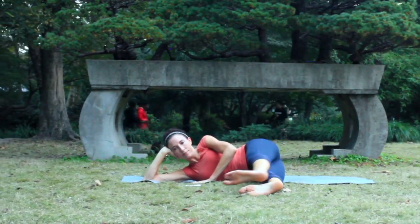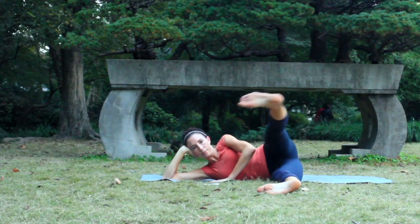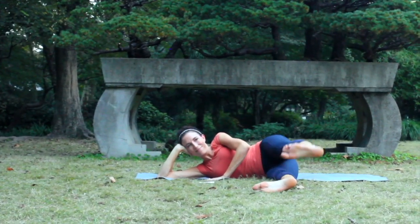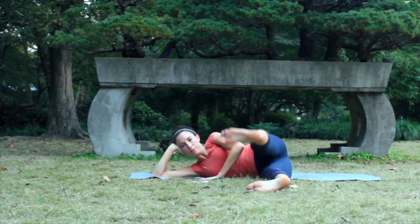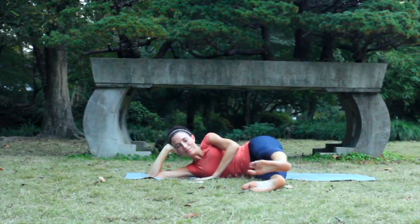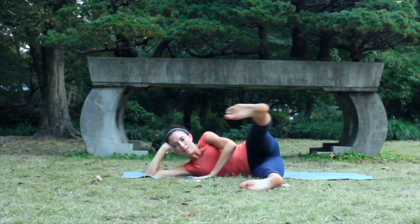and then start to isolate the foot by tracing a giant water barrel. Take it up and around, all the way consistent. Find the resistance and the control as if you're moving through really thick sand or water. Core is strong. Opposite direction, trace that water barrel, big circles. If the glute begins to cramp, give yourself permission, shake it out, come back in when you can.